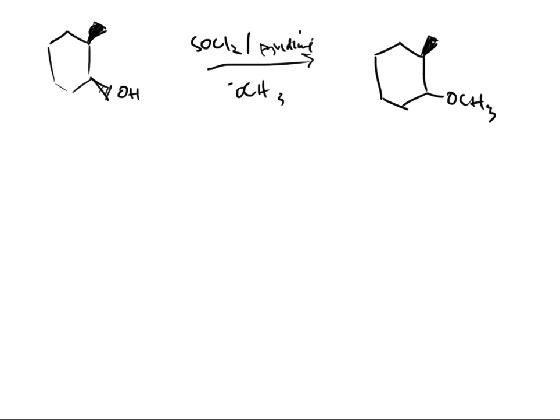Down here, though, we're going to go back to the original. We're going to talk about this again. And I'm going to start off with my dashed wedge. So there we are. So this was an OH group, right? So when the SOCl2 came in, that activated the OH group, that left, and what we have here is a chlorine that came in and substituted for that compound. When that happened, that chlorine had to come in an SN2 reaction. It had to come through the back door. So that is a secondary carbon. No rearrangement happens with these thionyls. So that turns into a solid wedge.